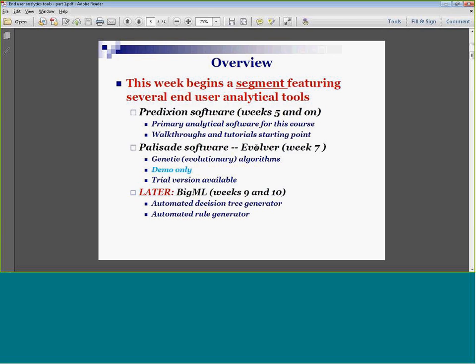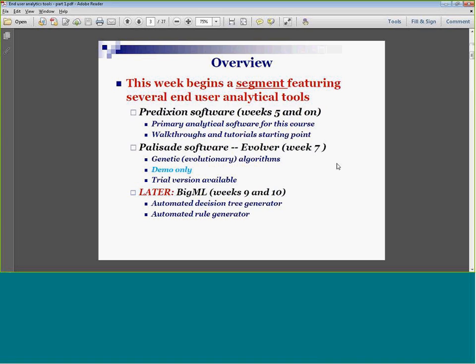a package from Palisade called Evolver. Now, why is that in there? You're not going to use it. You could. It's free for 30 days. You could use it, but you're not going to, most likely. It has some very powerful tools. It has a neural network tool. It has a ranking tool and other algorithms. It was one that was considered.